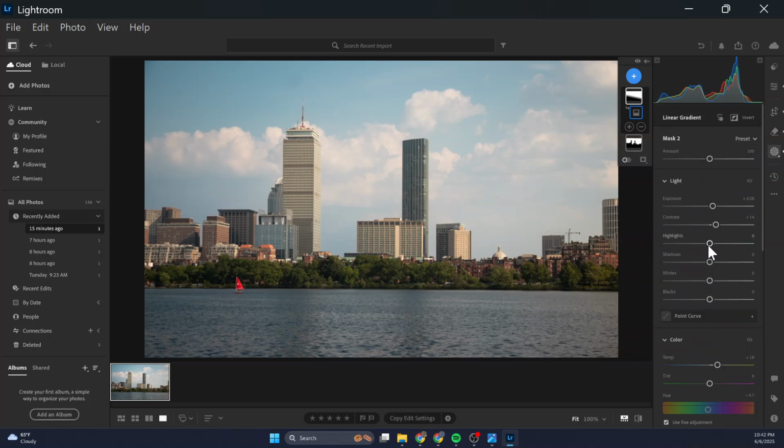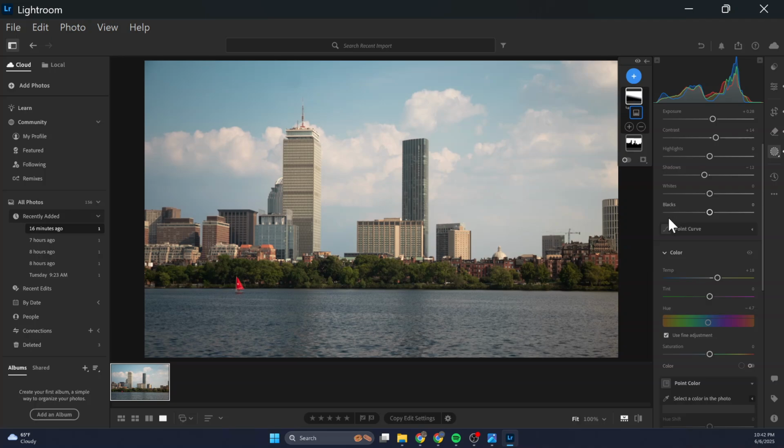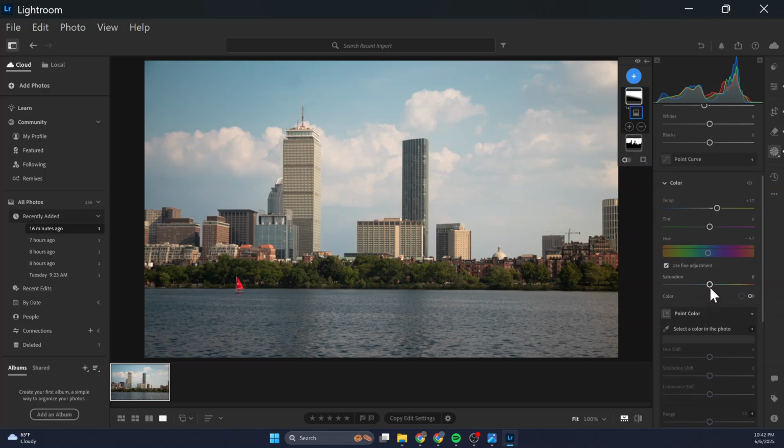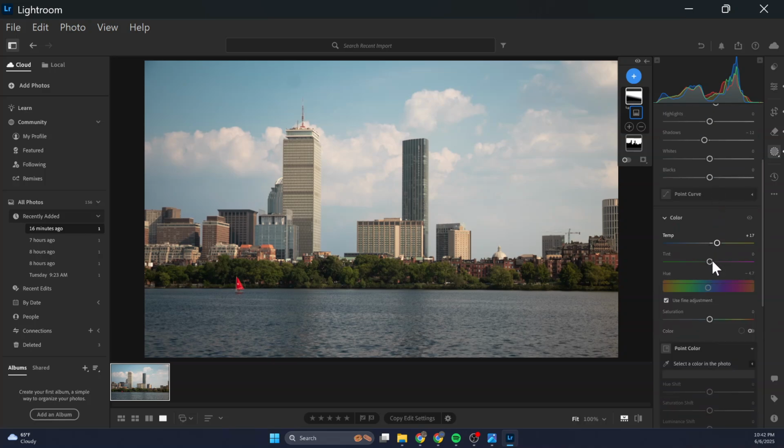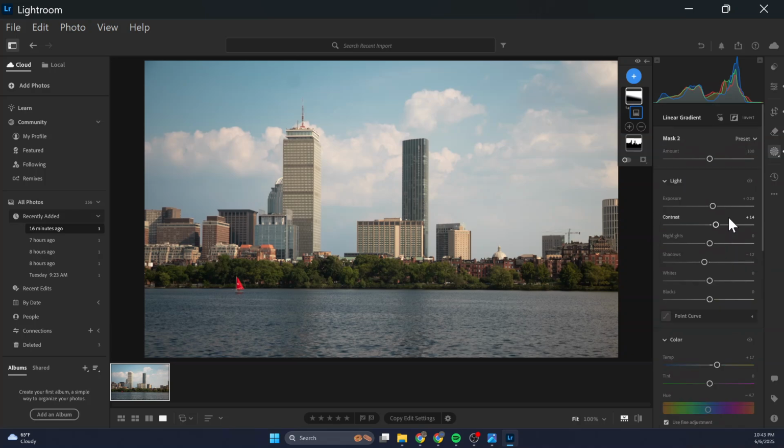But I do want to bring the shadows up just a little bit, because I think the intense shadows add something to it. So again, not spending hours on this, but I think this is coming together quite well. You can add tints. I usually don't play around with tints too much because I feel like tints can go south very fast. And up here, the amount is essentially the intensity of the mask that you want.